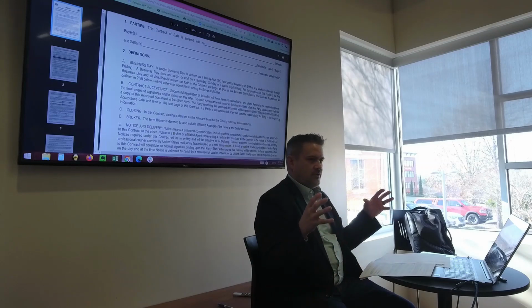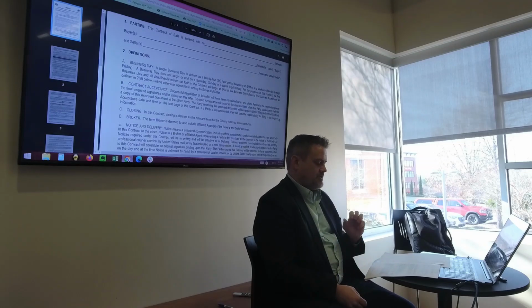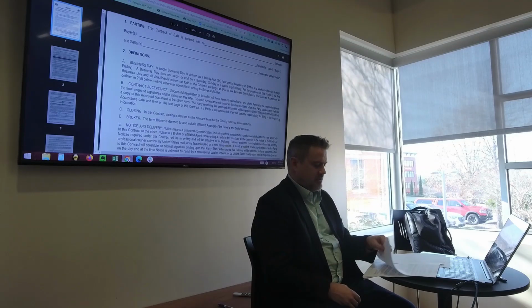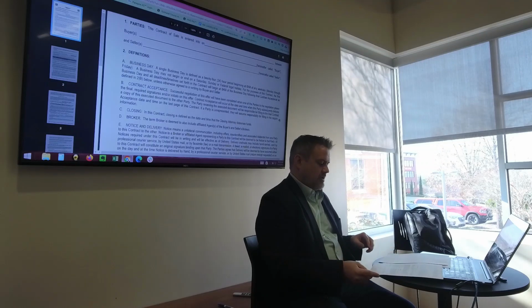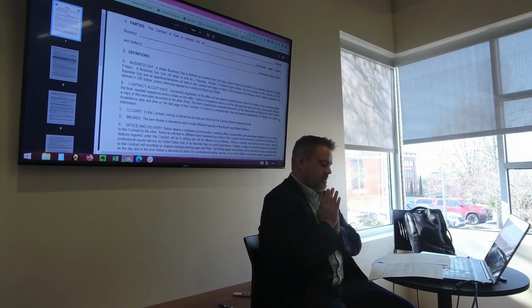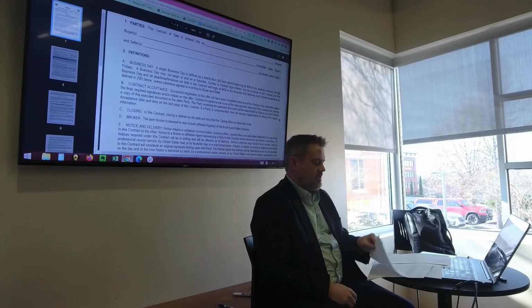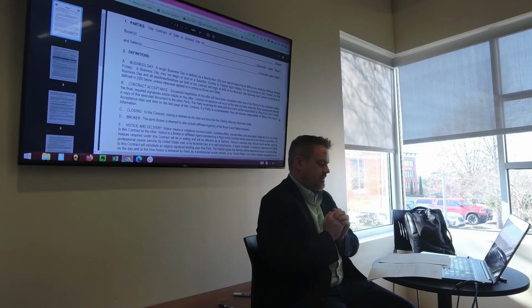And so anything that goes along with that, the closing costs and financing as a part of the deal, go there. Section 3, which starts at the bottom of page 4, is due diligence, inspections, and repairs. So anything around the due diligence period and inspection reports and things like that goes in section 3. And then on the bottom of page 6, there is section 4. The sections are defined by Roman numerals. And that's disclosures. So any disclosures that we would have, like property disclosure, lead-based paint disclosure, things like that, are defined there in section 4, along with any HOA things or flood zone issues or anything like that.